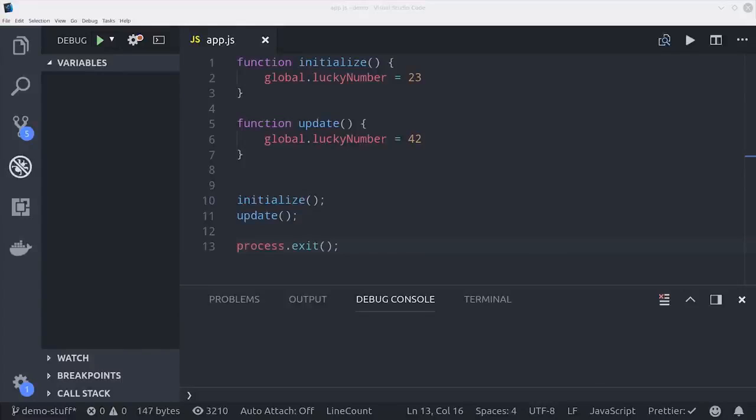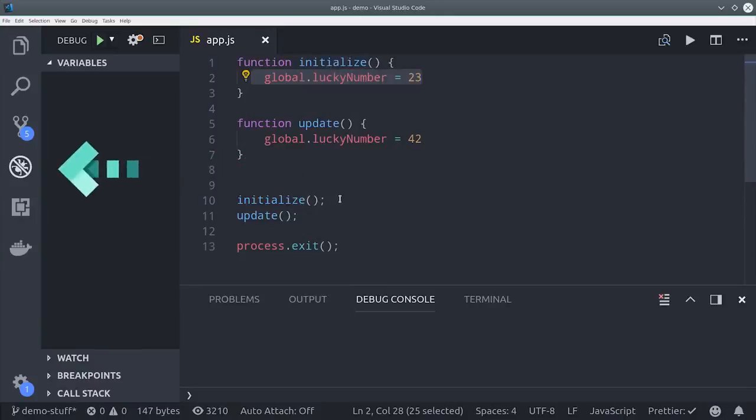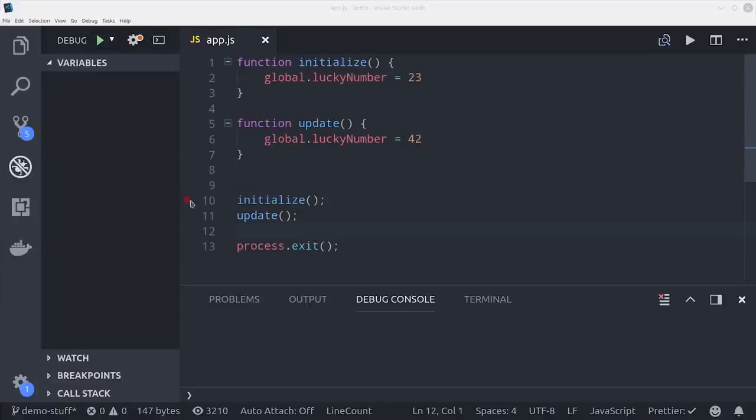But unfortunately, we relaxed a little too hard and now our application is broken. Let's go into the debugger panel and see how that might be able to help us out. You get to the debugger by clicking on the bug icon, and I have a simple Node script set up here. Node works out of the box, but you can also install extensions to support different runtimes.